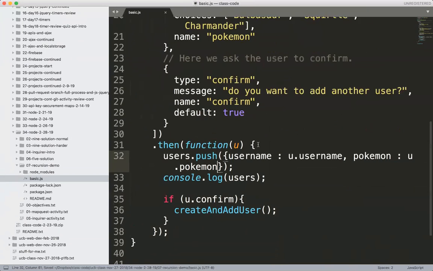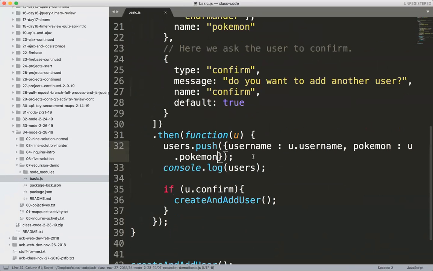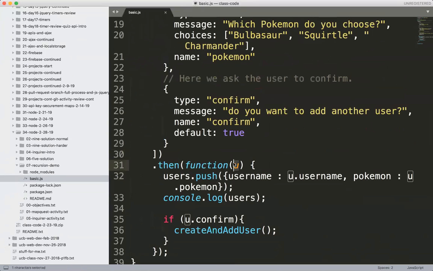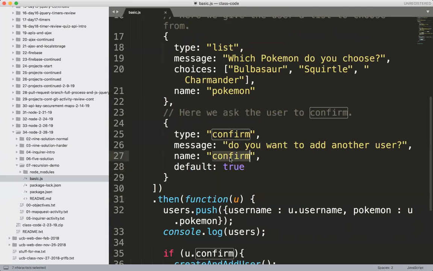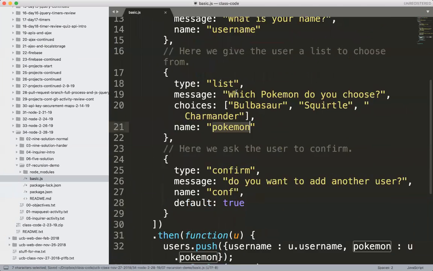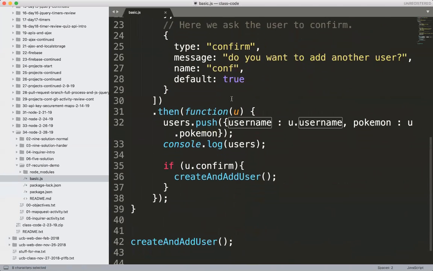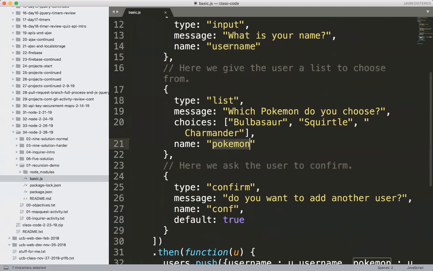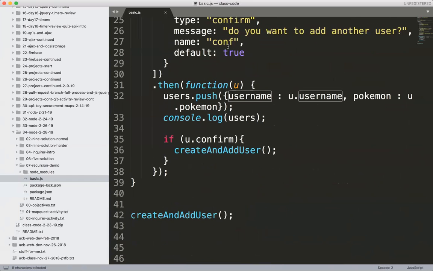We'd have to manually do that, and then it wouldn't include the confirm. It's including confirm because u has all the keys. I'm going to just call it conf. It has conf, Pokemon, and username. And if you only wanted Pokemon and username as properties inside the user object, then you'd have to specify it right here.